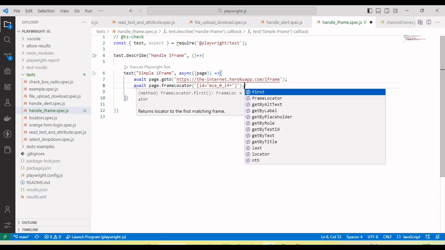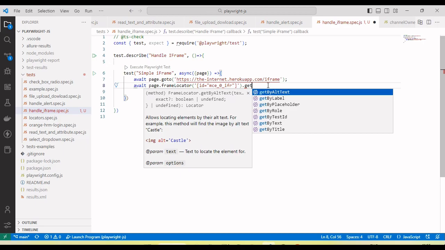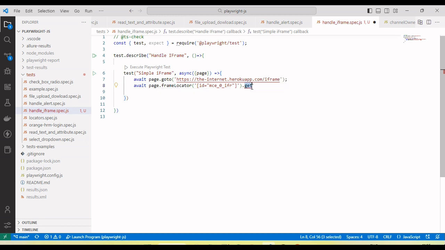Now, if I use the locator method, getByAltText, getByLabel, any one of them, it will find the locators only within the iframe, not outside.